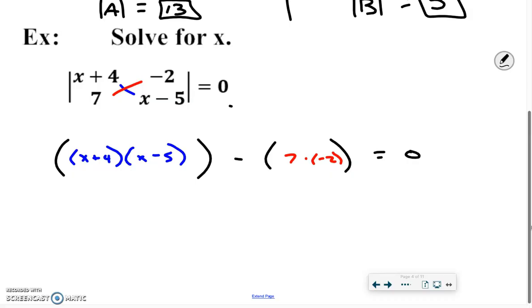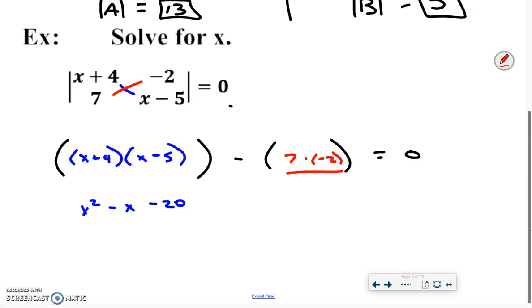So our task at hand is to actually multiply out x plus 4 times x minus 5. So, the double distribution, FOIL method, if you will. Again, multiplying the first terms, we have x squared. Outside is going to be negative 5x, inside 4x, so together negative x. And our last term then negative 20. I think we can hit this all in one step here.